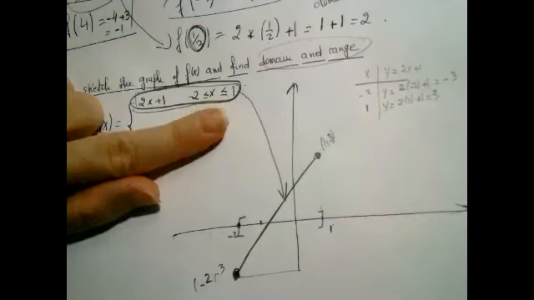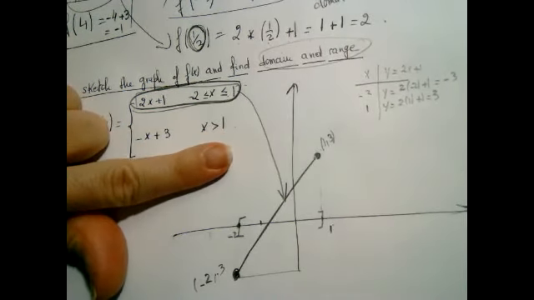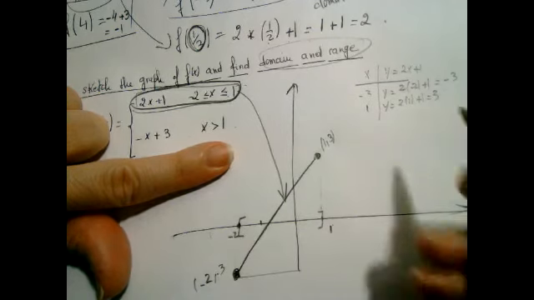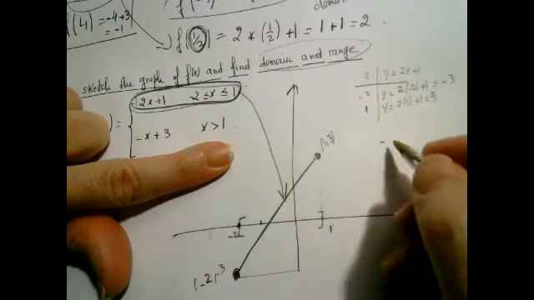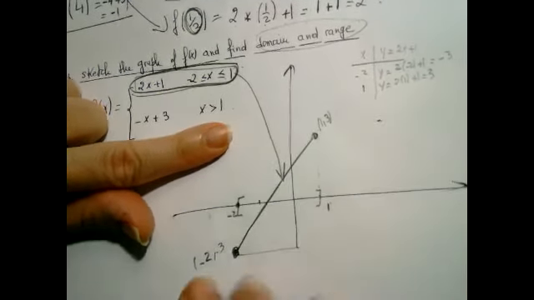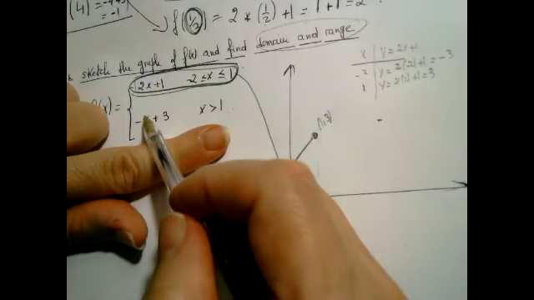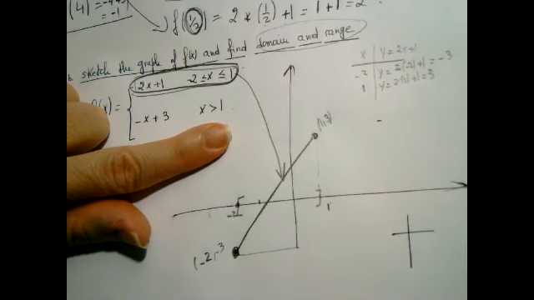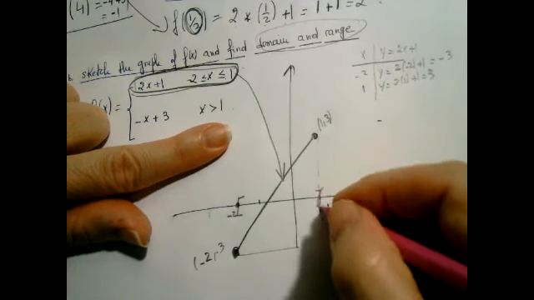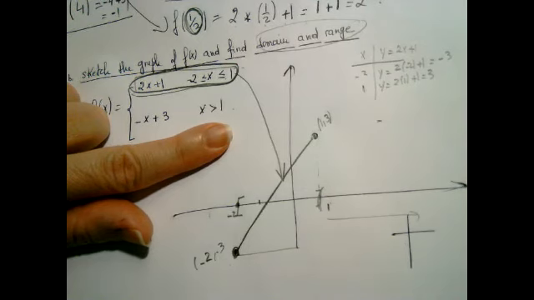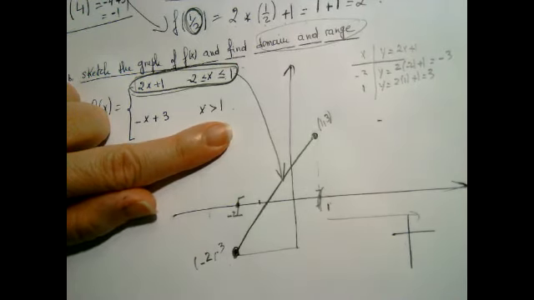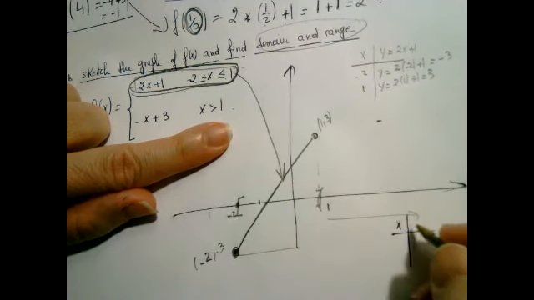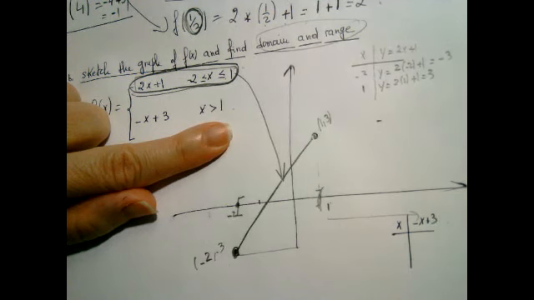Now the other piece, minus x plus 3. I'm going to represent this by a graph. This is also a line because it's linear. To graph this line, I need points, but I'm only interested in that line from 1 onward. I don't care about what's happening before that, because my function is defined here. It's strictly bigger than 1. So this is x, and this is minus x plus 3.